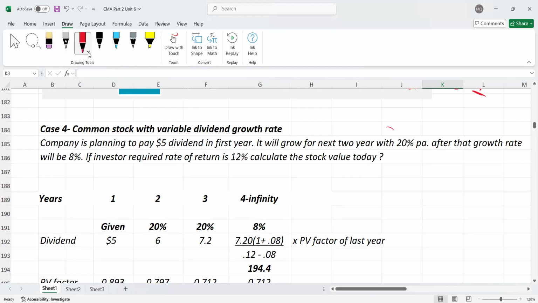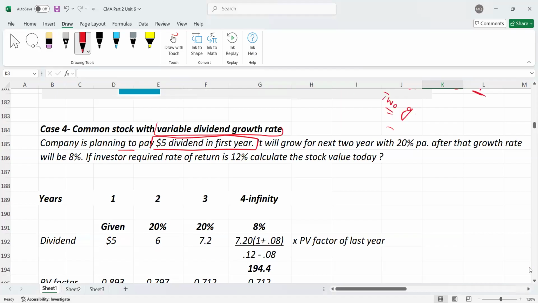Okay. So the first scenario I'm creating here is for variable dividend growth rate. The first scenario is that we have two different growth rates. Okay. For the first few years it is one rate and then it is different. Here I'm just giving an example. For example, a company is planning to pay a $5 dividend in the first year. Guys, this dividend is already available for the first year. Okay, and you don't need to grow this value for the first year because it is already the dividend in 1 year's time. Okay, the first year dividend is $5.